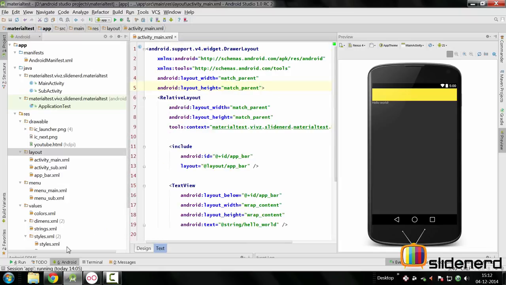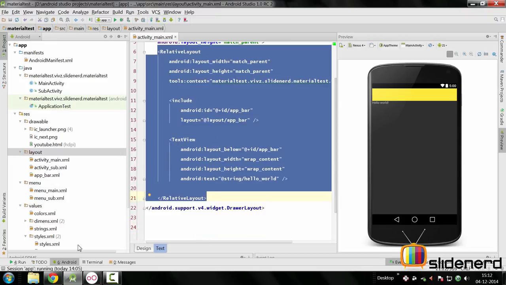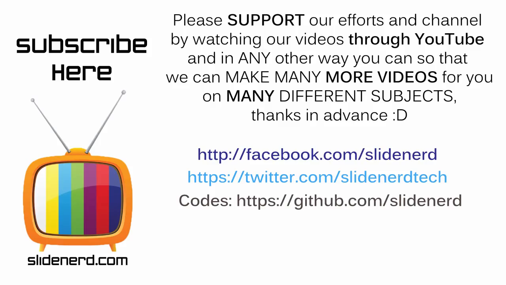Now what we have as per their specifications is a relative layout inside the drawer layout. In other words, we have our main content, which of course here they have said that it's a frame layout, but don't worry, you can add any layout that you want to represent your main content. Well, I told you this is gonna get big, so I'm gonna stop here right now because anything more than this is gonna be overkill or a StackOverflow exception in your language. So let's keep it till here, and in the next video, I'll further continue with the navigation drawer.